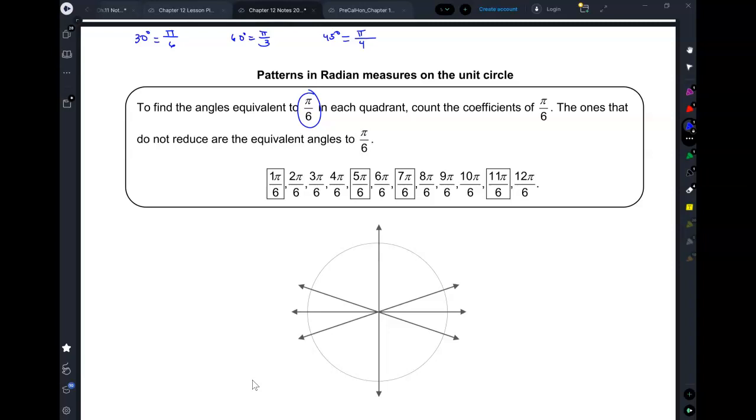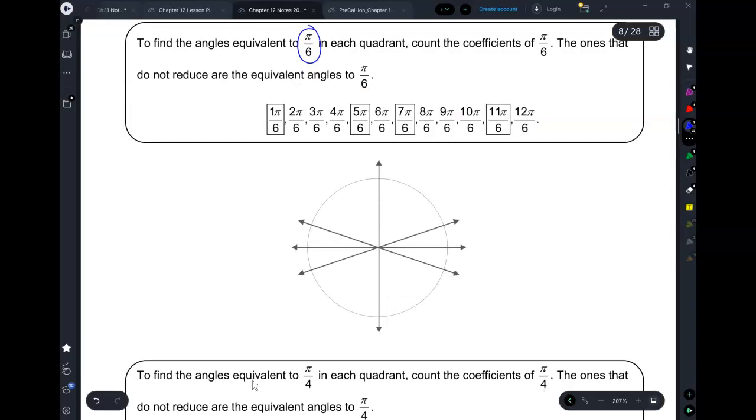And what you do is you keep adding 1 to the coefficient. So you go from 1 pi over 6 to 2 pi over 6, 3 pi over 6, 4 pi over 6, and you see the 2, 3, and 4 pi over 6 will cancel with the 6, and the denominator of 6 will go away. So what you want to do for this purpose is only keep the coefficients that don't cancel with the 6 in the denominator so that the 6 in the denominator stays intact. So those are 1 pi over 6, 5 pi over 6. The next one that doesn't cancel is 7 pi over 6, and then 11 pi over 6.